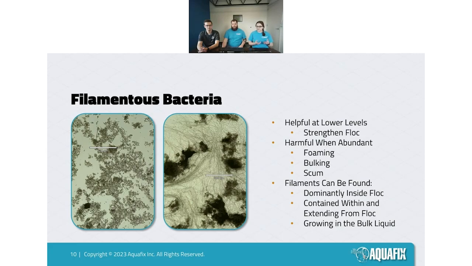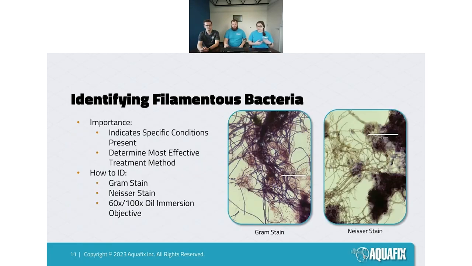Filamentous bacteria are helpful at low levels because they can strengthen floc. However, at higher levels that's when issues start to occur, like foaming, bulking, and scum formation. Different types of filaments tend to grow in different spots — some prefer to grow dominantly inside floc, others within and extending from floc, and others in the bulk liquid. Establishing the amount of filaments is important, but also what type, because if they're causing issues you can treat that better. Certain filaments prefer certain conditions, so through identification using Gram and Neisser stains, you can better treat those conditions and not just the symptoms.